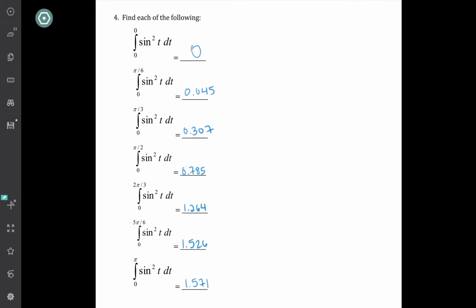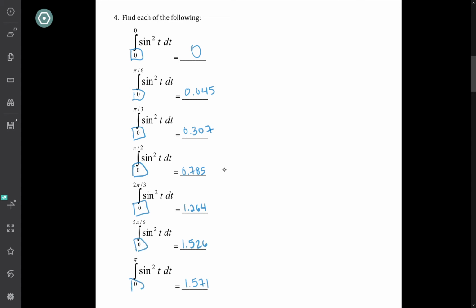And I've deliberately chosen that function because that's not a particularly nice one to try and integrate by hand. It's possible, but it's certainly not something I think we're just going to guess our way backwards out of right now. Especially not without either some trig formulas or some integration by parts. So I've taken this integral of the sine squared function, and notice on every single one I'm starting at 0, but my upper limit is changing.